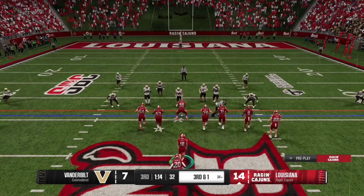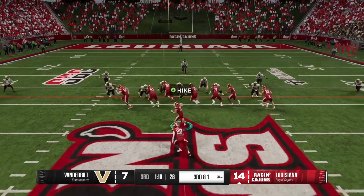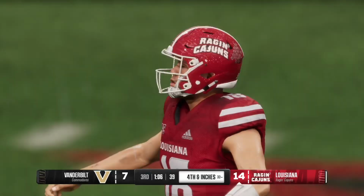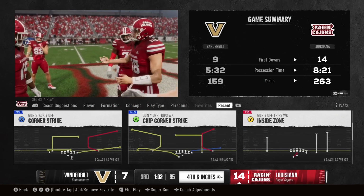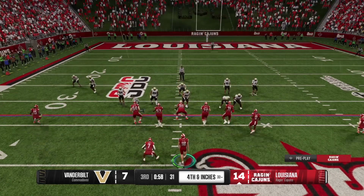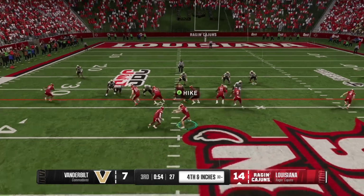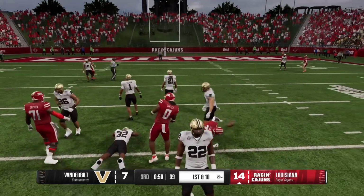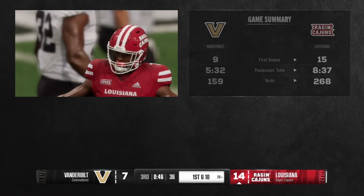You know they'd love to convert this 3rd down after missing a field goal on the last drive. They'll try to bully their way for the first. And they stop just short of the line to gain. Inches to go. It'll be 4th down. Man, you see those sticks, and you're like, dude, 3rd and short, I just got to fall forward and get the first down, but the defense comes up big and gets the stop. So on offense, don't overthink this one. 4th and inches, just line up, something easy. You know you can execute in your sleep and go keep this drive going.